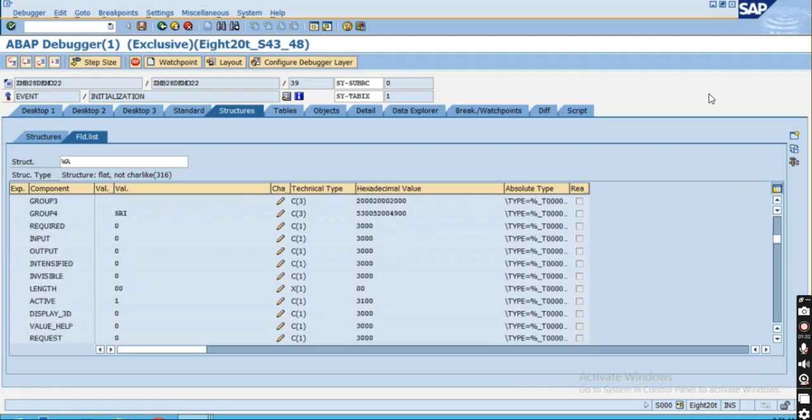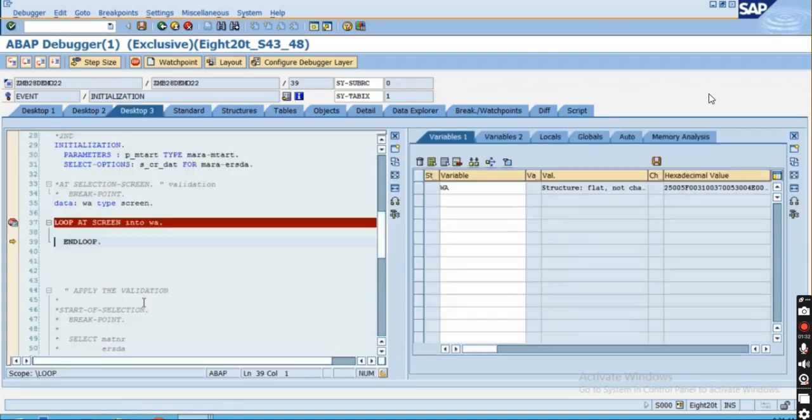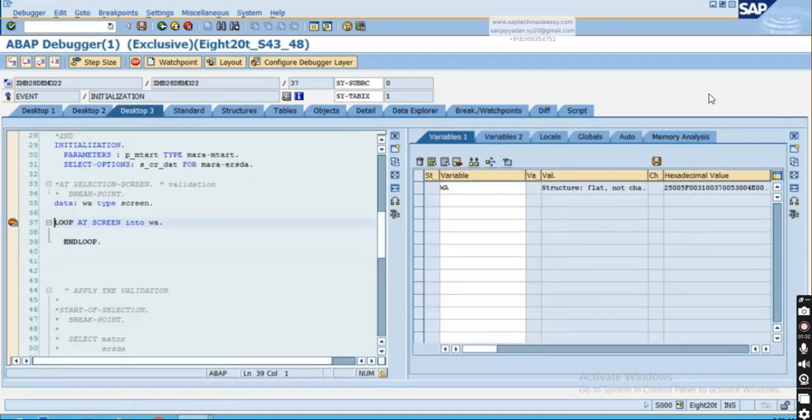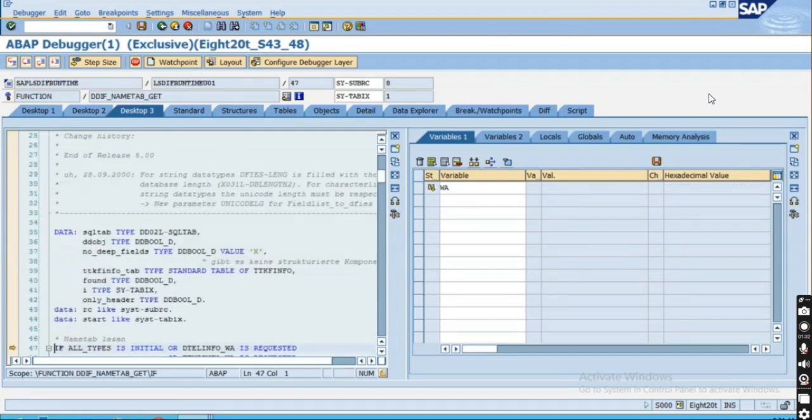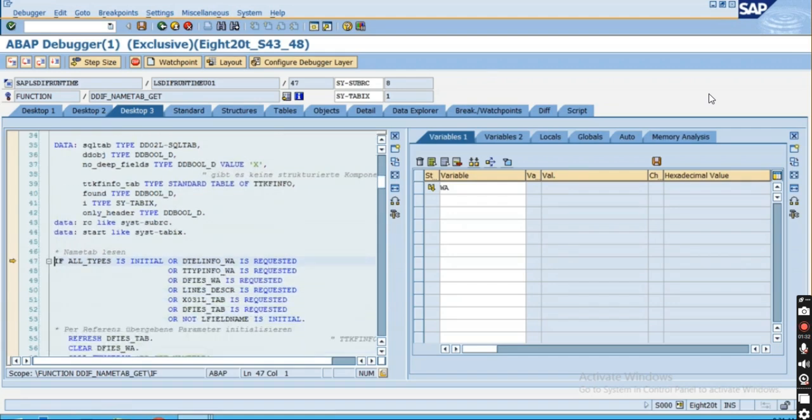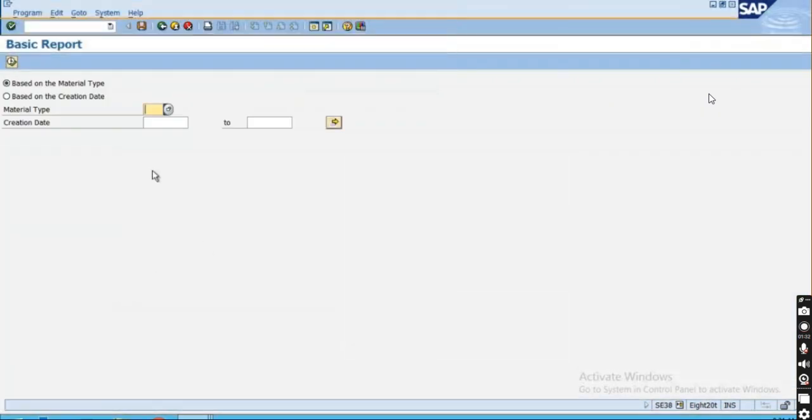To hide them, here you can see the active one is there, you just have to pass the 0. If you pass the 0 over there, that particular value is going to be disabled, right? So everything has finished over there. You can see that it has come out from the loop, right? And now I'm coming out. So whatever element is on the screen, it is going one by one, right?